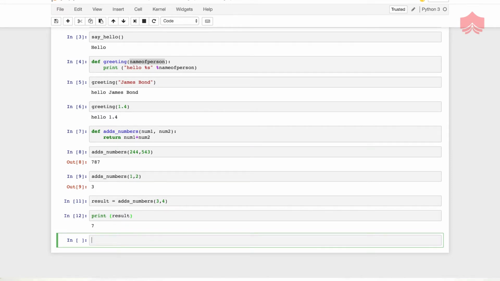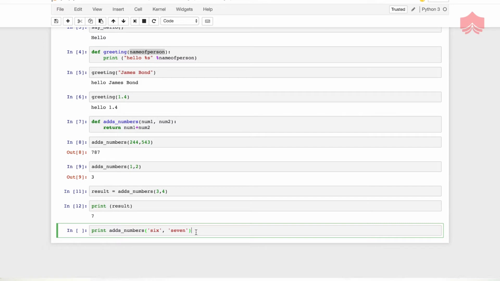Now, what happens if we put two strings? Here we saw I put numbers and it worked. You're talking about numbers and all that, and you have num1, num2. What exactly happens if I put strings? It's simple. I say print, add numbers, and in this case I'm going to pass strings, let's say I'll add 6 with 7. So, a trick question, what will be the output? 6 plus 7 is 13, right? It should output 13. Is that correct? And if you think so, it will be 13.